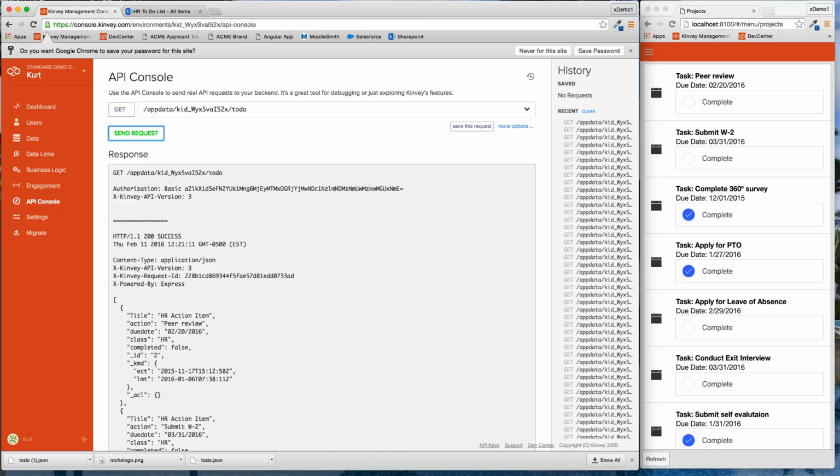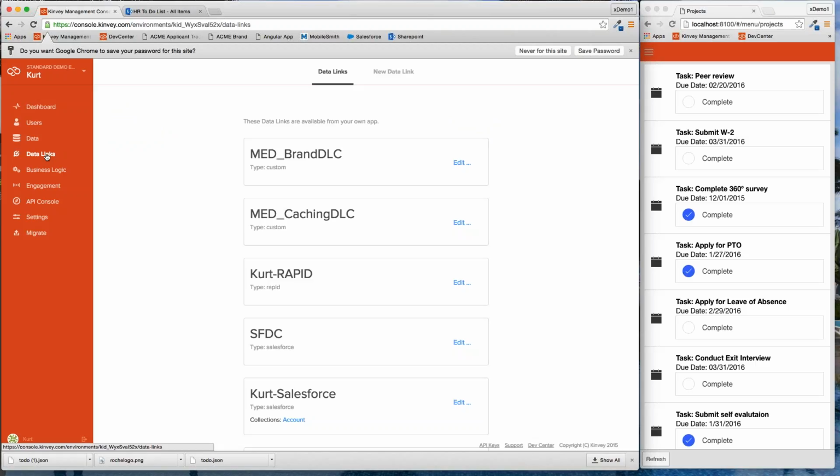Yeah, good question. So that actually has to do with the service catalog that I think I mentioned briefly there. So if you remember, I can pull it up again. Right, so these are all the data links that I have access to, and they're not all being used in this app. When you use Kinvey, this concept of the service catalog allows you to reuse the connectors that you've built, right?